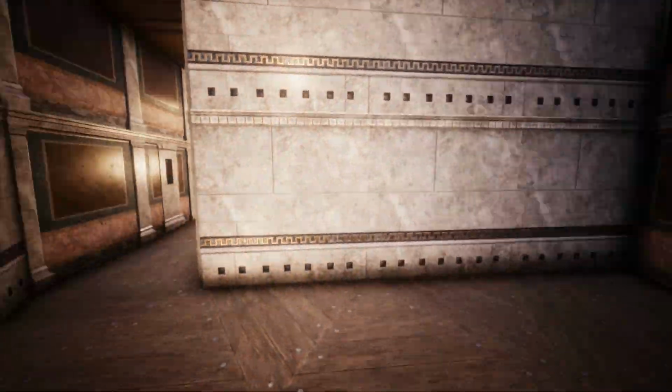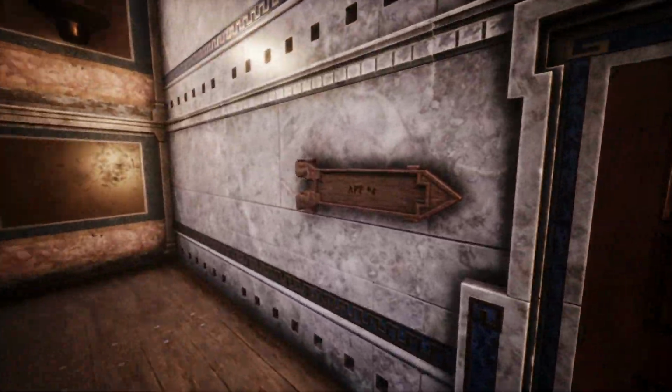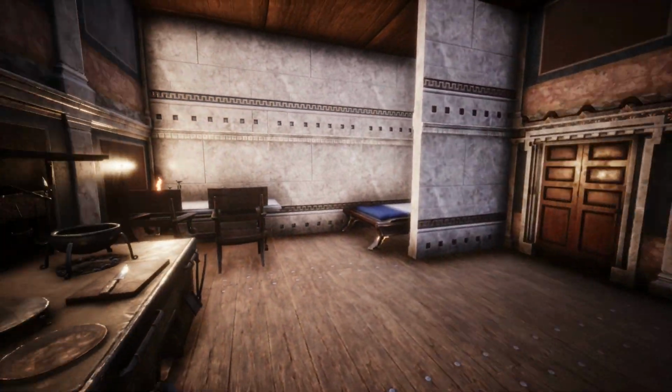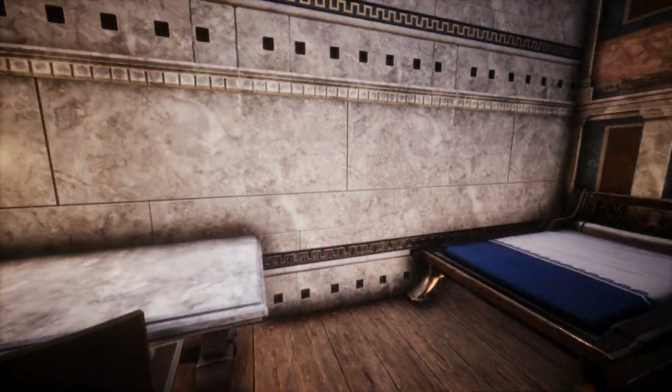Heading upstairs, we reach the first floor, where we can reach apartments 5 through 8. Again, these apartments are the same size, so the wings are laid out slightly differently, and the small balconies from these apartments help to add a little bit of extra room to the build, whilst also allowing for some nice visuals over the surrounding area.